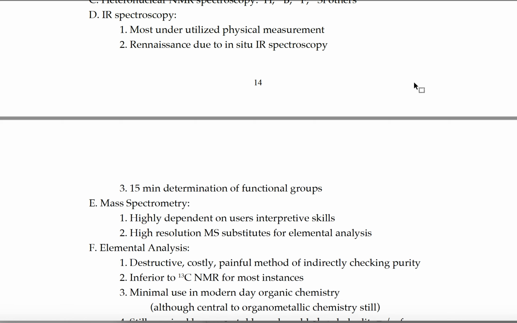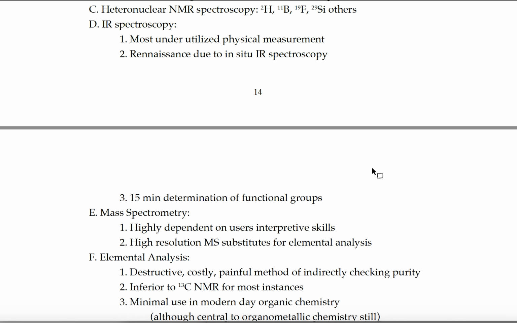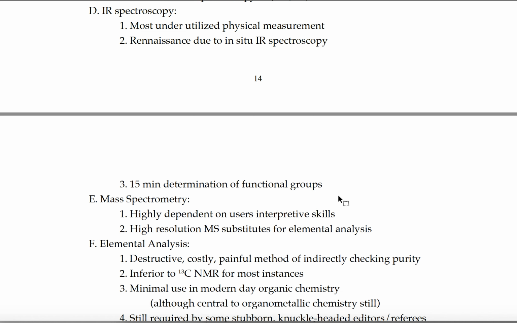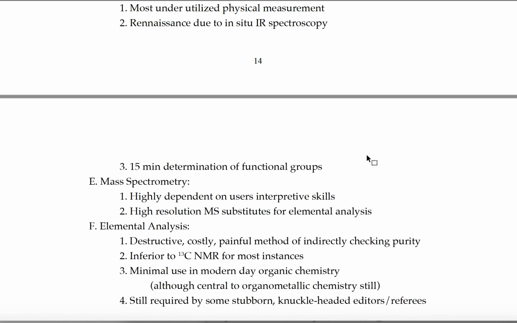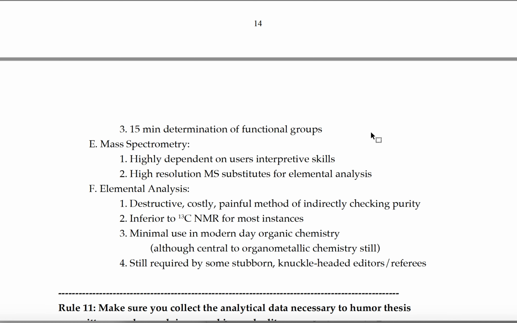And when you get to pharma, these guys monitor everything, and React IR is all over the place. And I actually helped ASI set up their academic placement program, which they didn't believe there was a market for. They were disbelieving that academics would use in situ IR. And I think there's probably an estimated 10,000 React IRs in academia. Don't forget, 30 bounce, silicon probe, short probe. Don't let them screw you up with their fancy schmancy stuff. If you're going to do mechanistic work, you really care about what probe they stick you with, or you will be disappointed.